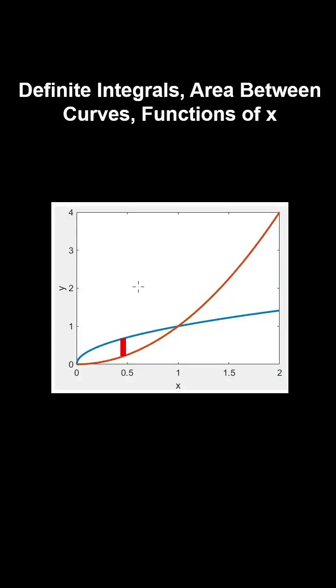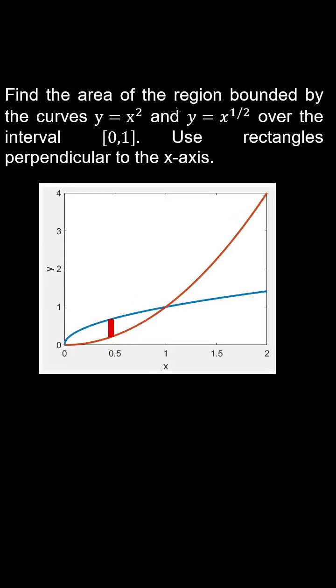We can use definite integrals to find areas of planar regions. So if we consider this region R, and this blue function as f of x, and the other function as g of x, and we break this region up into infinitely thin rectangles which have a width of dx, then the height of each rectangle is f of x minus g of x. And we multiply this by dx, which gives us the area of that rectangle, and then we integrate from x equals a to x equals b. And that gives us the area of the region.